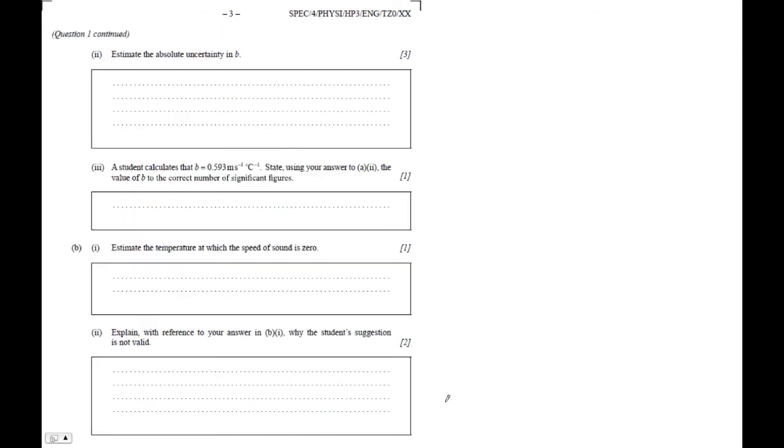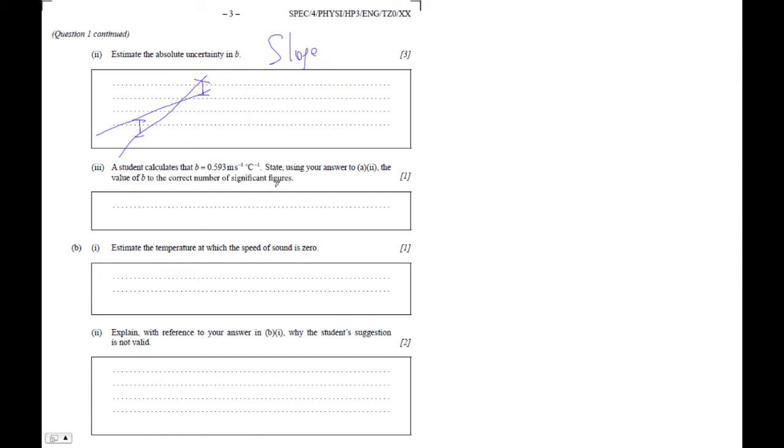Okay, so let's look at the next part here. It says estimate the uncertainty in B. Well, B is the slope. Okay, they're making B the slope, and so what we're going to do is put some lines through there, right? There's these error bars like this. And we're going to put some lines, like here's the steepest slope, here's the least steep slope, okay?